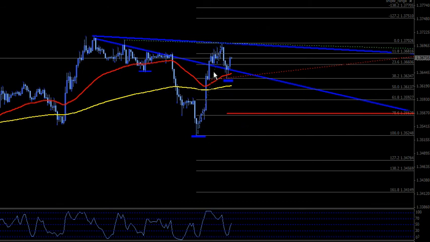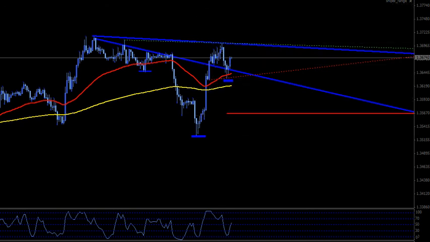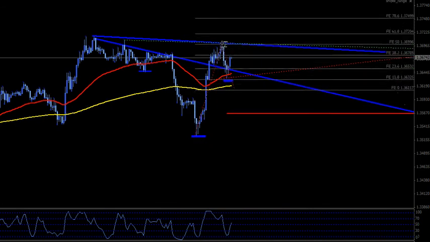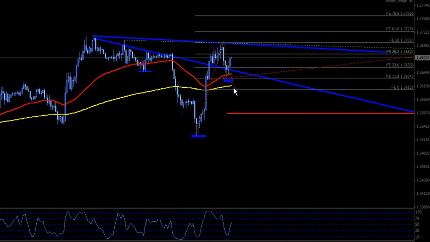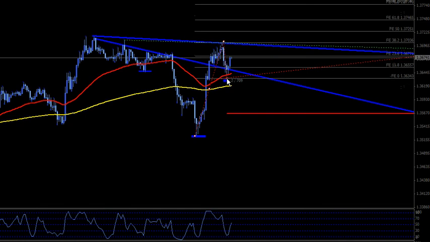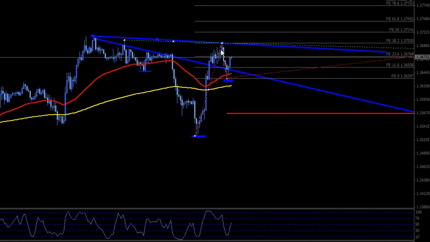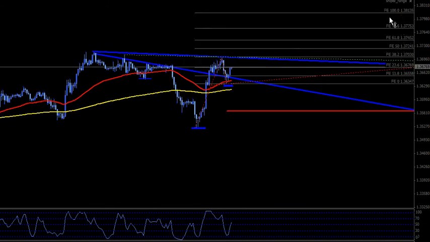remove this fib level here. Okay, and let's go Insert, Fibonacci Expansion, grab the Fib Expansion tool, fib from the most recent low to high, and bring leg C up to this recent low here. So now what we have is our ABC pattern, ABC, and our target on this AB equals CD pattern, the ultimate target, is the 100 FE at 38.13.